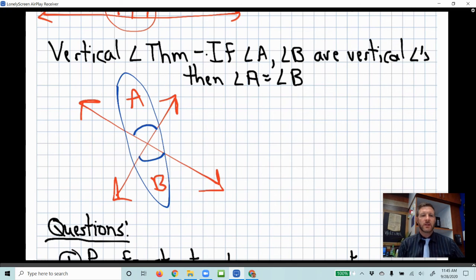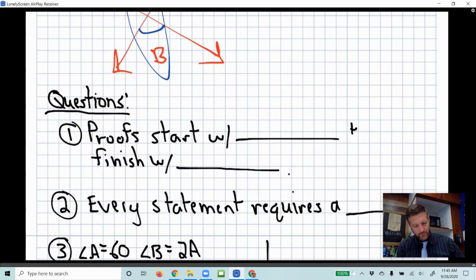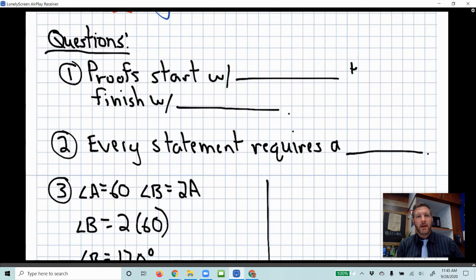All righty, let's start to actually do some of these proofs and maybe see some of this in action, because really it's kind of confusing and difficult until you just start to practice it and practice it and practice it, which I know you're just dying to do. All righty, well, first a question though that basically asks about what a proof starts with and ends with.